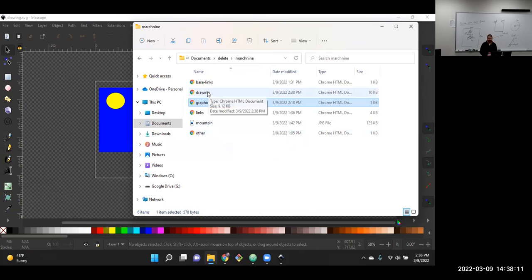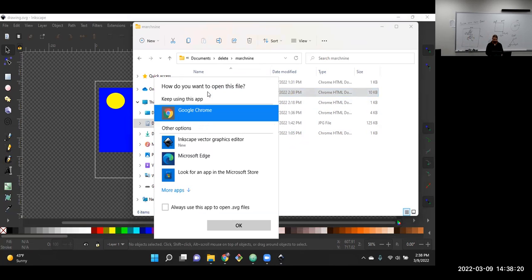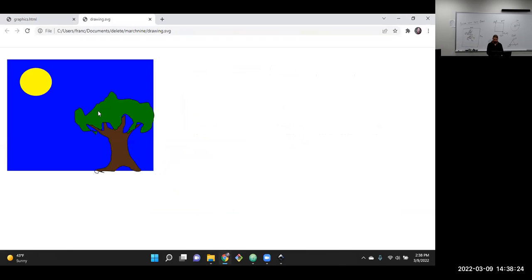But you'll notice that on my computer, at least, the SVG files by default get the Google Chrome icon. So it's going to try to open with Google Chrome. Sure, that works.